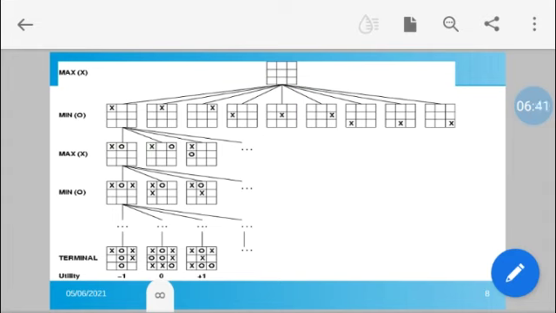Now there is one more concept, utility. Utility means the points that you will gain. So -1 means if you lose, 1 point will be reduced from your account. If there is a 0, it means the match is a draw, and if there is a +1, if you win the game, +1 point will get added to your side. So this is about some basic concepts of game playing.